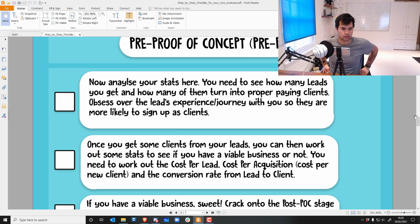The first target was make £300 profit in the first 3 months, then to hit £3,000 profit in the first year, and then play it by ear after that. We only planned for the first year. Especially with startups, when you start planning too far in the future, it's just complete rubbish. I've never ever seen a spreadsheet forecast come to fruition, ever. So you just plan a year ahead to begin with. Obviously, you may have your vision because you want to change the world and all that, but you'll get there eventually in 20 years' time. But for now, just need to get the business going.